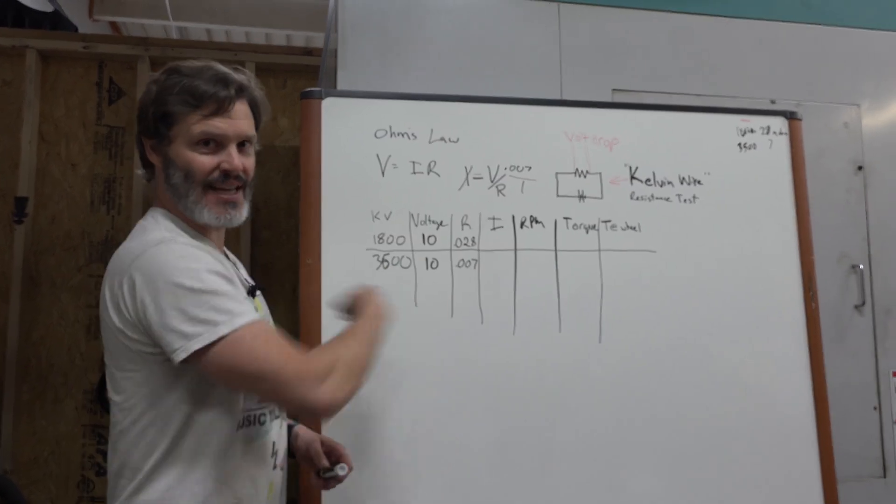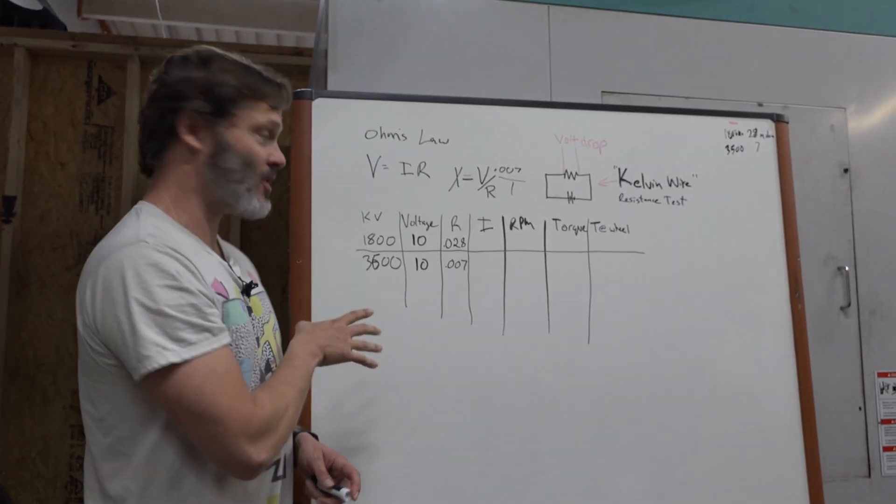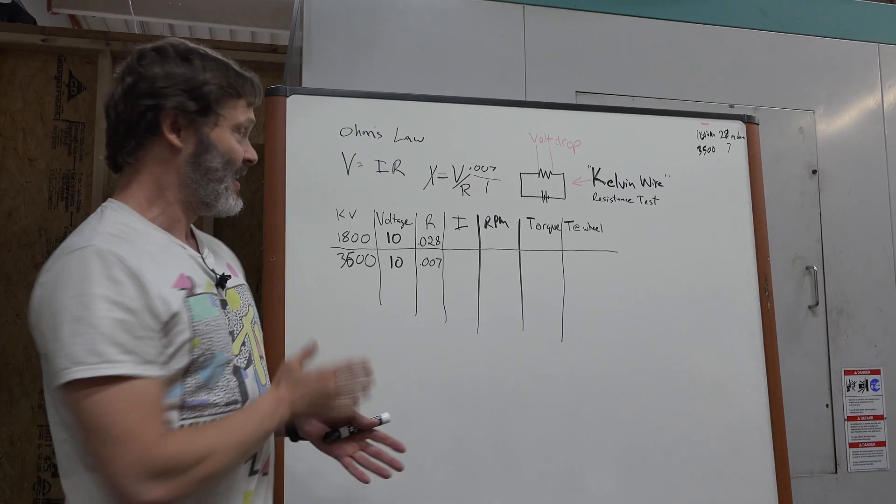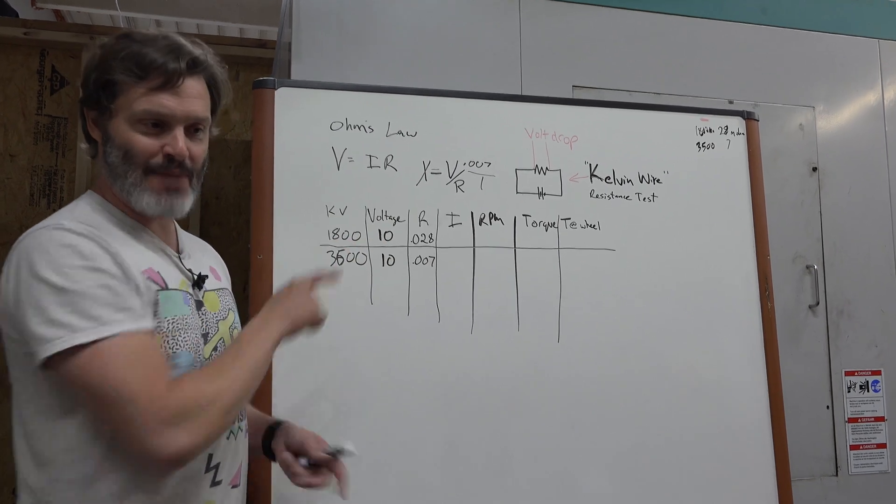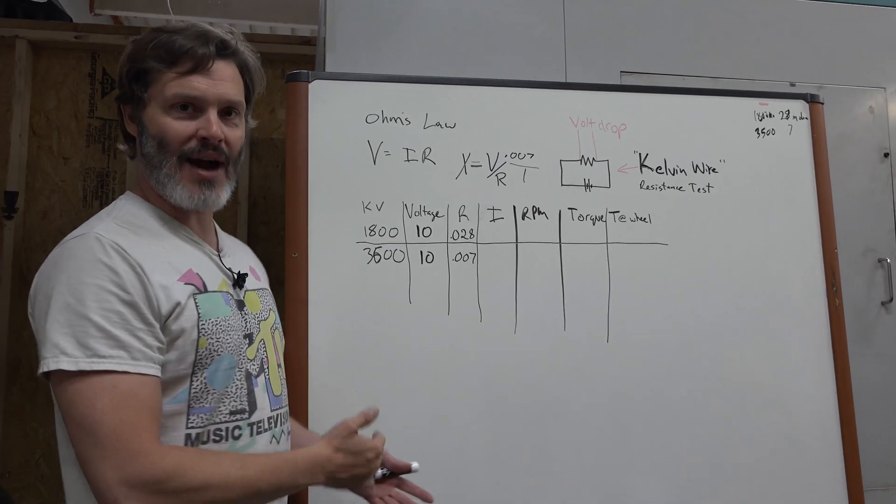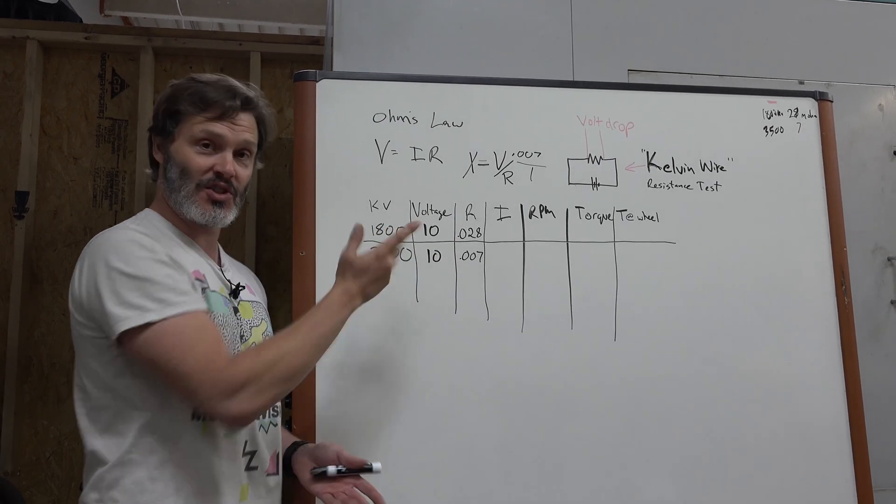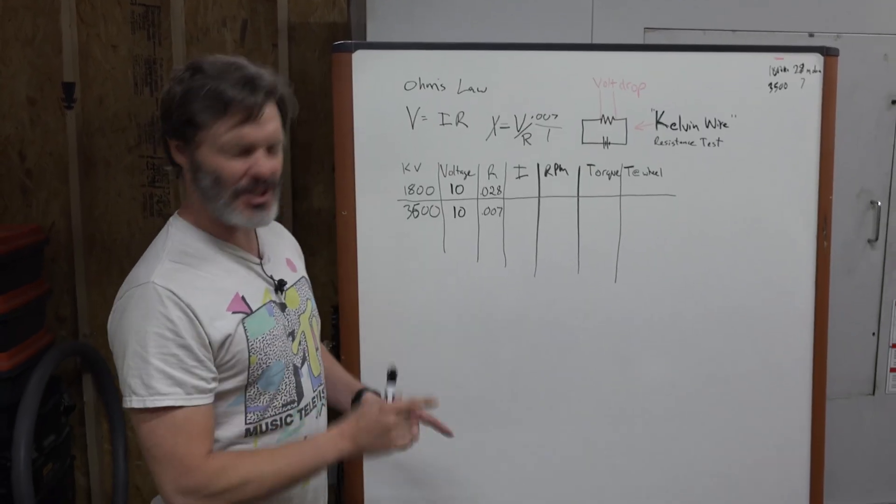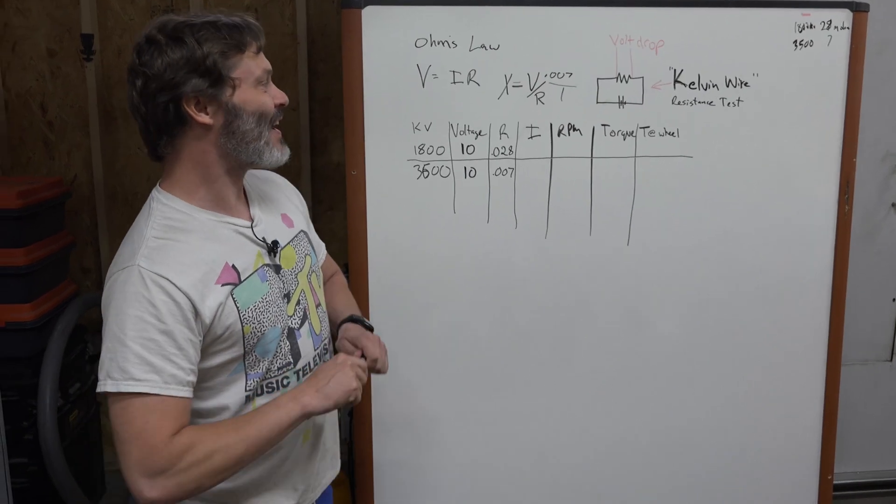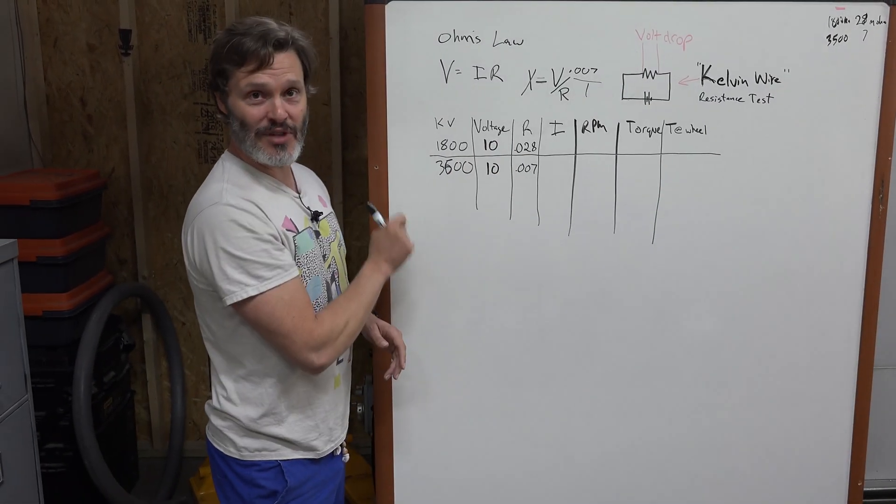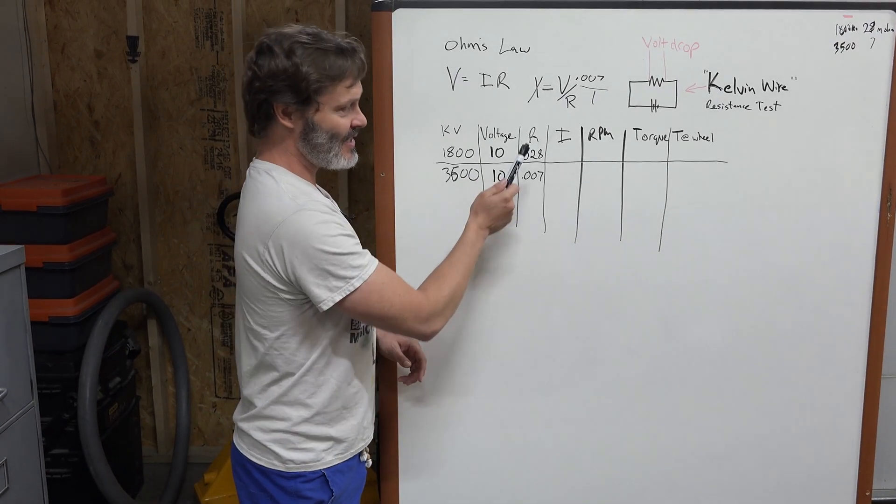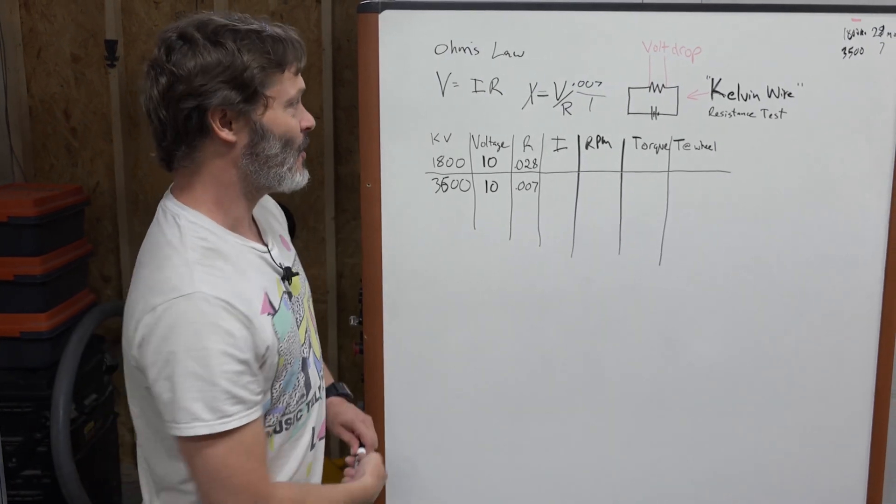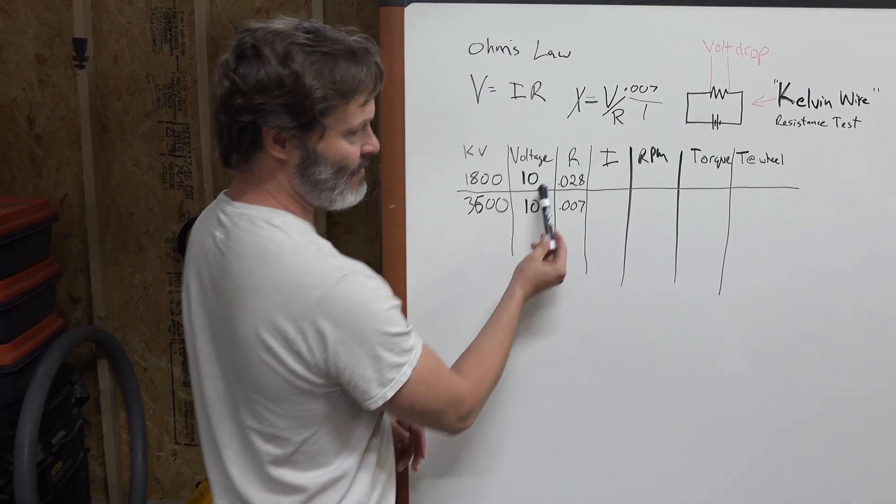Now I could actually run backwards through the heat generated and show you that for any given wattage load or torque load that both of these motors will actually run at the same heat, there's no more or less loss, a motor is a motor is a motor. This actually works out because amperage or heat is the square of our amperage and it cancels out. I'm already getting deep into the weeds on this. Okay, volt up gear down. What we're going to do is run through two different scenarios with these motors assuming that we have 10 volts being applied to them, this is our resistance, and then we're going to figure out the actual torque and talk about what happens when you gear it down.